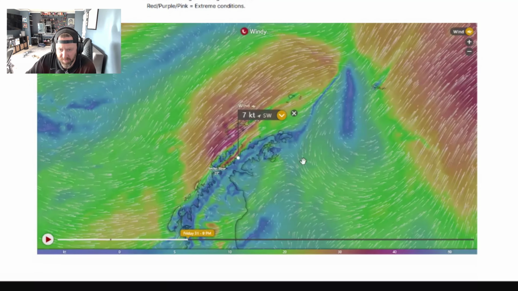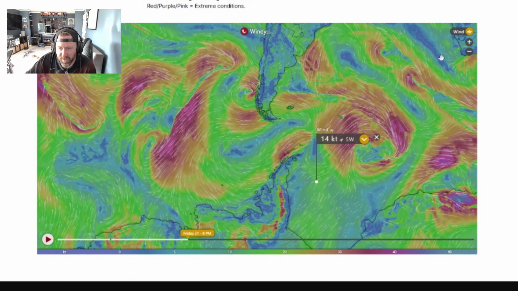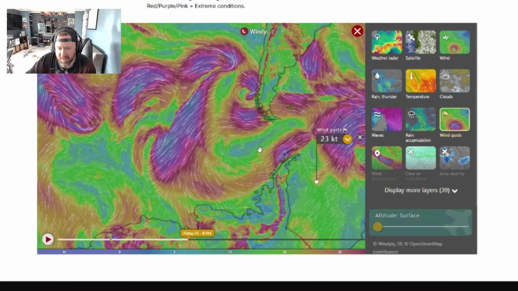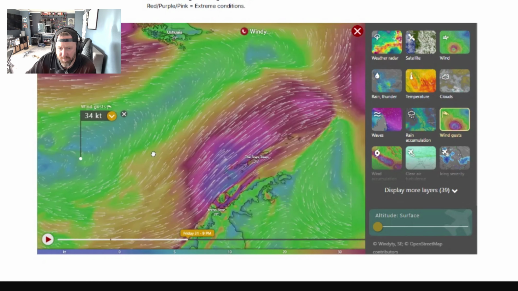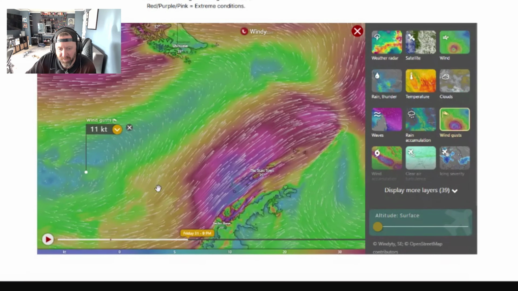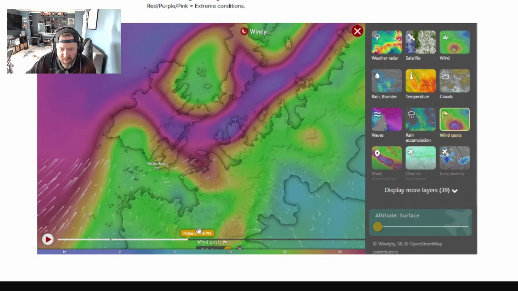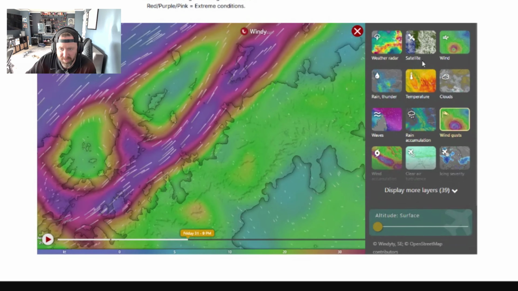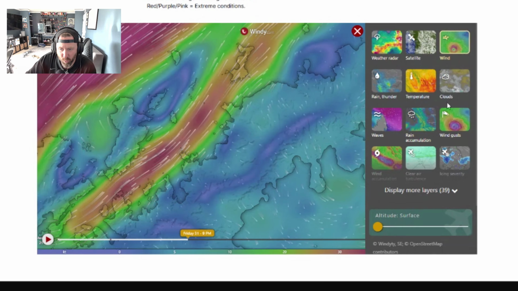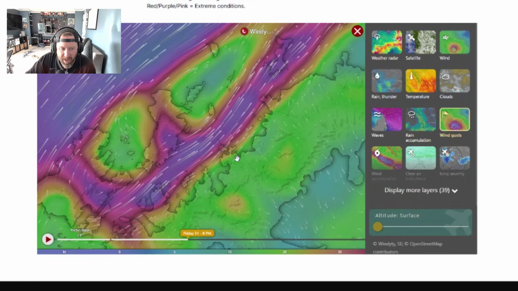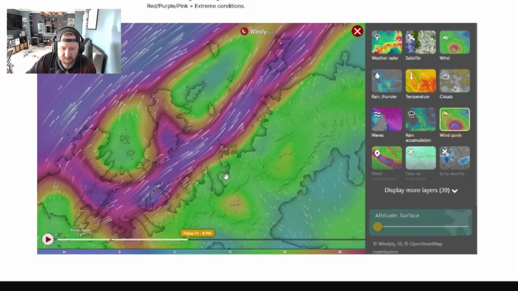Now, there's some other things that we do look at. The next one we look at is wind gusts. And we don't look at gusts so much for the Drake Passage because it's sort of irrelevant, I would say. We look at gusts more when we're looking at our landing opportunities in the peninsula. And if you look here, the difference between wind and wind gusts, we go off of wind gusts because we want to prepare for the absolute worst scenario. So we want to look at wind gusts.